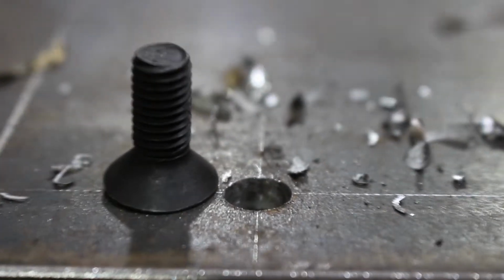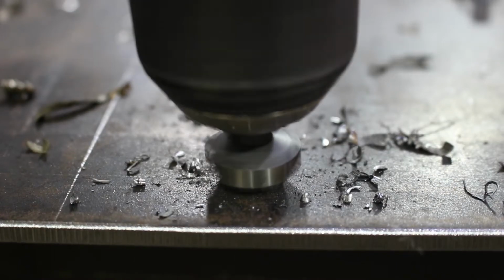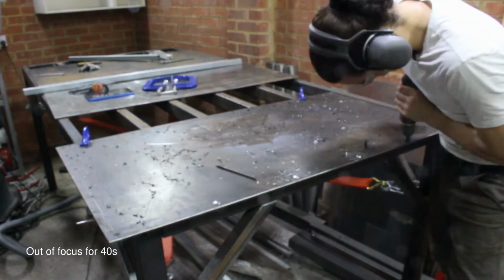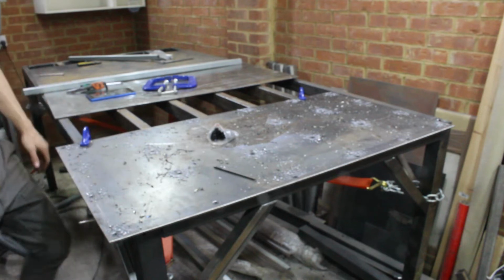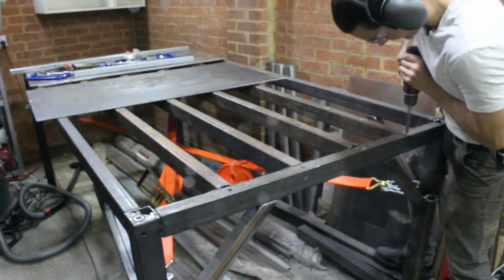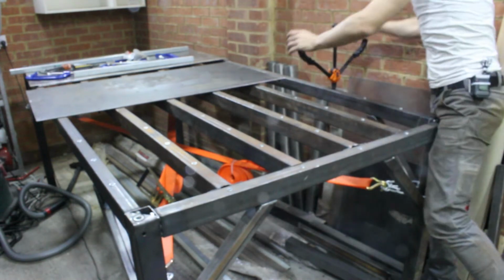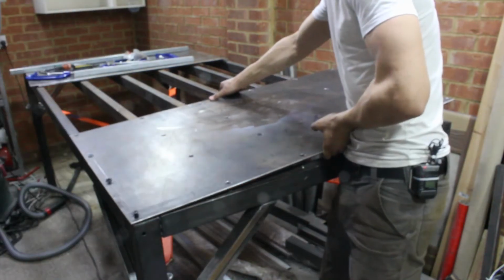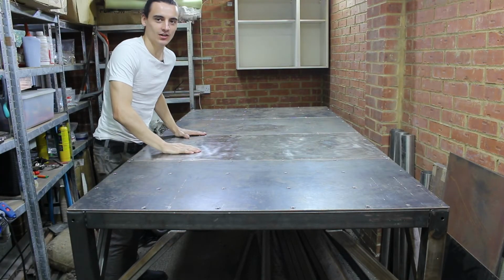So I'm using these bolts, which are countersunk, obviously. So we need to countersink all these holes. Excellent. Okay, let's cut some holes. Okay, I got everything bolted on. Listen to it.